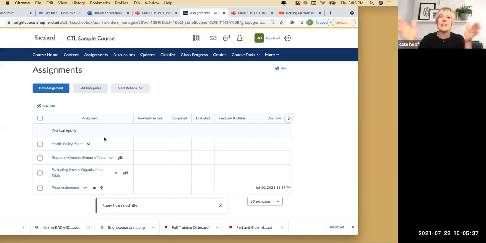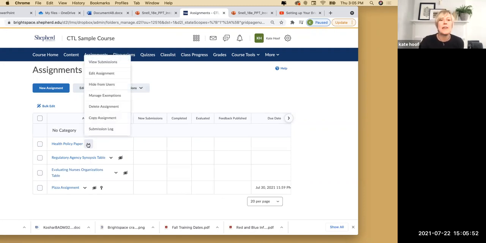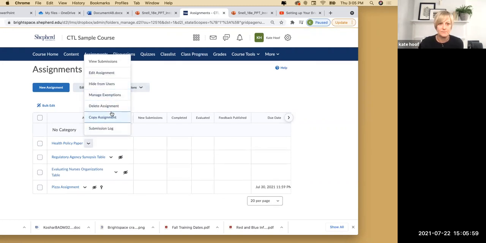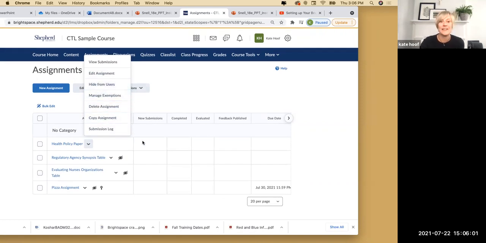The dates that we set, if the date is tomorrow or on Sunday or on Monday at 8 o'clock, even though it's visible, it's not going to be visible to them until that date, until it's released. Okay. But you can make it visible again by that drop down. You can edit the assignment from here. You can make it visible, or you can hide it again.